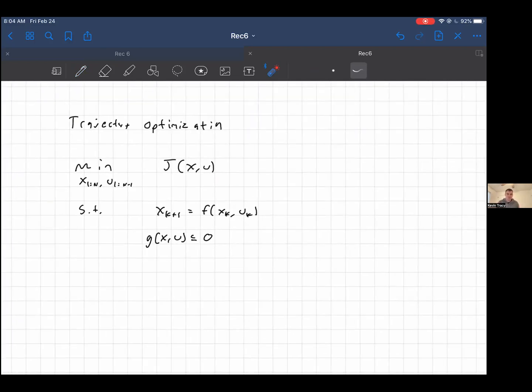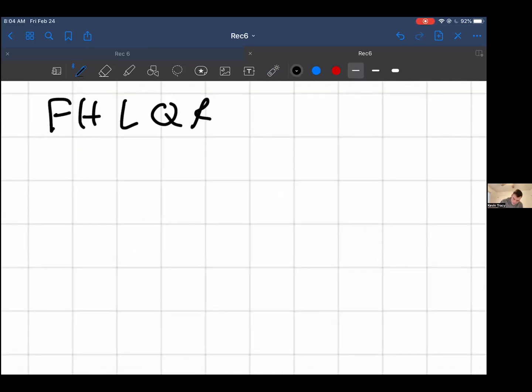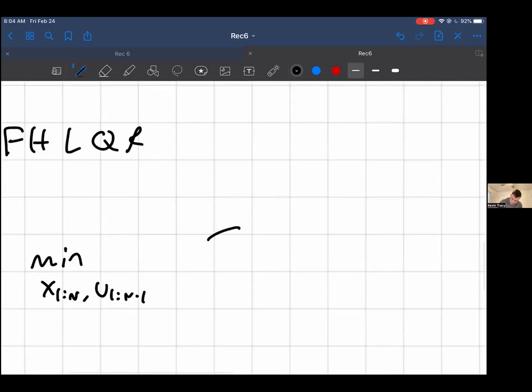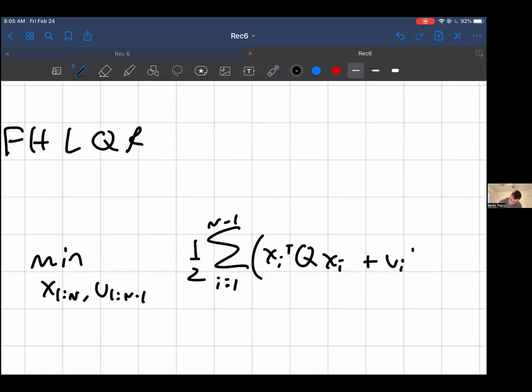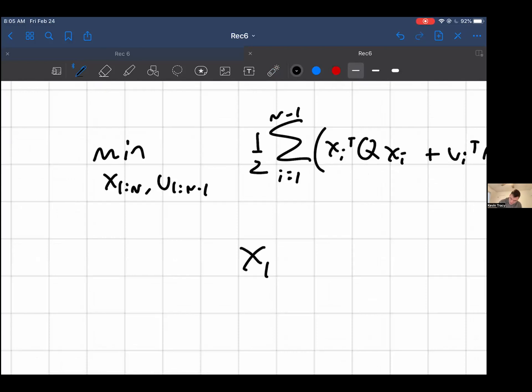And what we've done specifically in the last few weeks is we've looked at a few special cases of this where it becomes really easy to solve. So the first case we'll look at is finite horizon LQR. I know you're probably tired of seeing this by now, but we'll do it just one more time. Min over x from 1 to n, u from 1 to n minus 1, and then we have our stage costs, 1 to n minus 1, plus x_n transpose Q_f x_n. We have some initial condition that we constrain the first x to be. And then for the rest of the x's, they must satisfy the following dynamics.